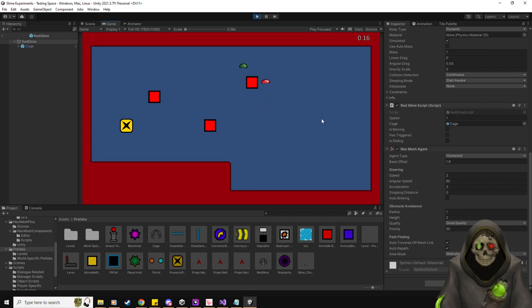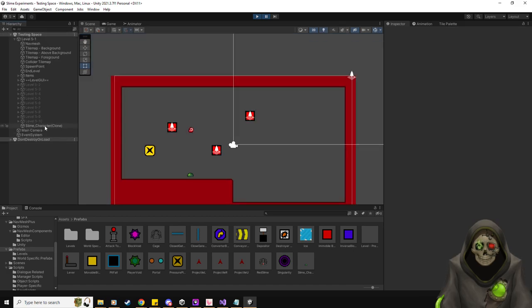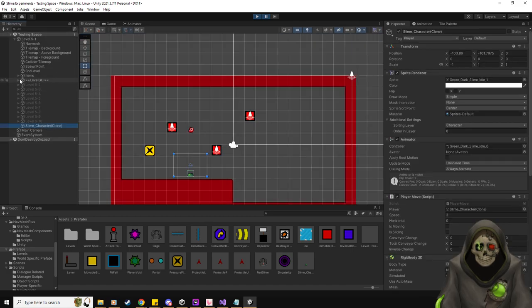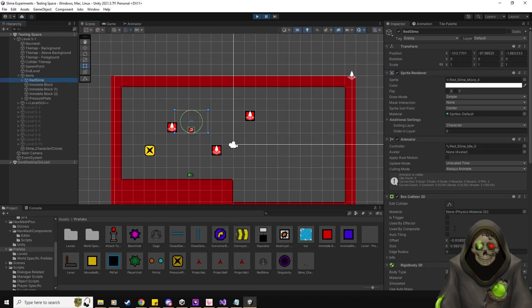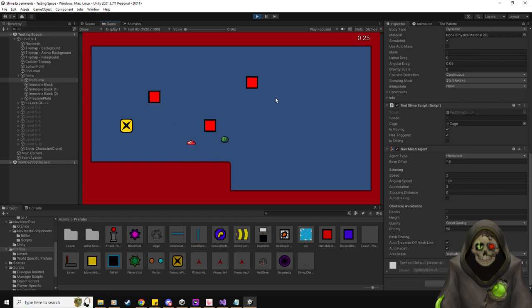I mean, it does get stuck, but at least it tries to get around it. I'm not sure what is causing it. Let's hit pause. I'm going to go back, select our slime character. Let's change that to 120 and see if him having a higher value here helps.